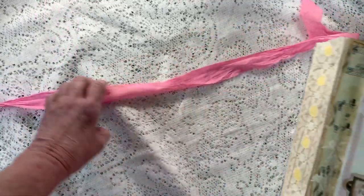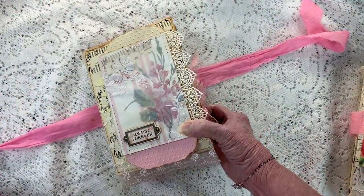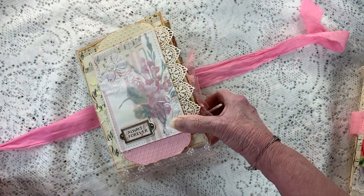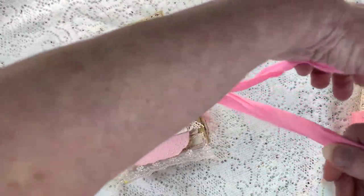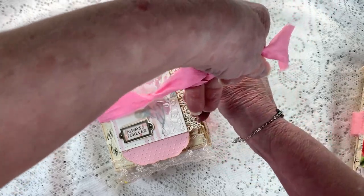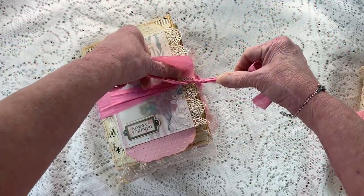I have to say, Amity Bloom does make beautiful books. And these are some of them. So I'm going to tie this back and then do the flip through for book number two.